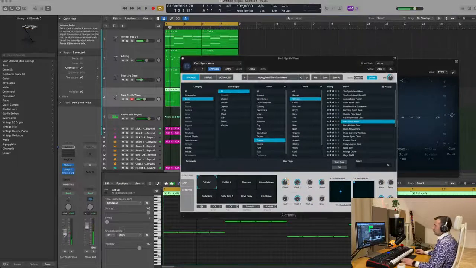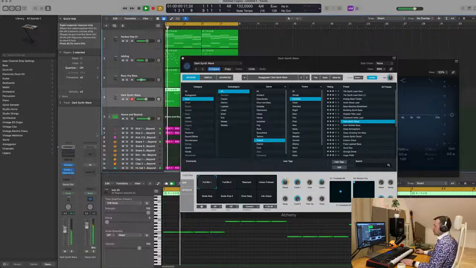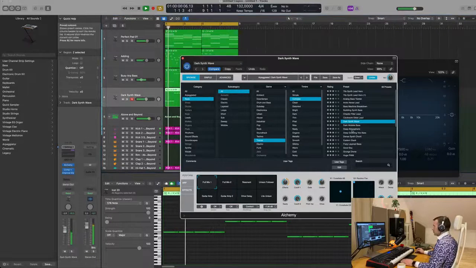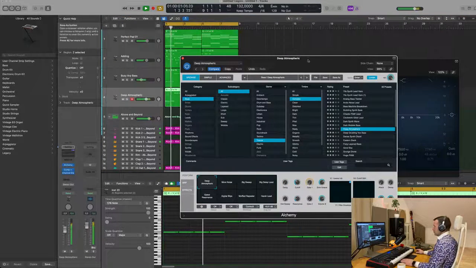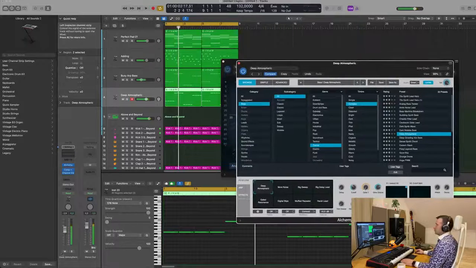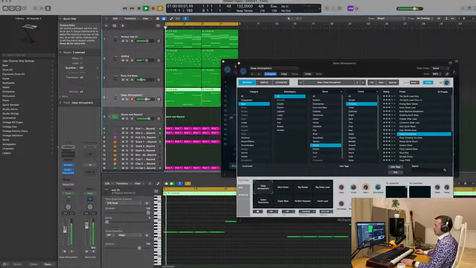Bring it some volume. Already a lot more power here. We'll just fill the low end.